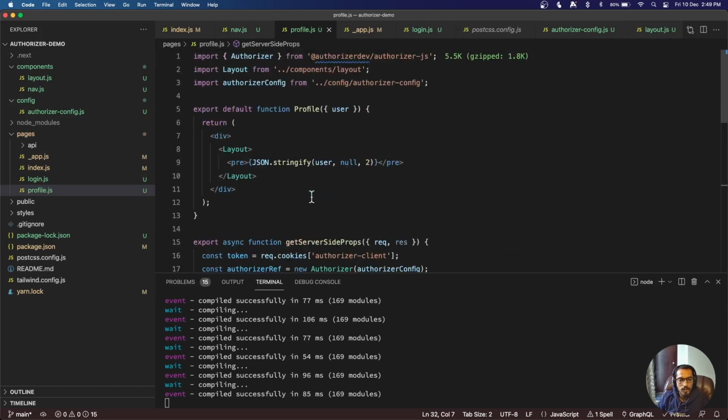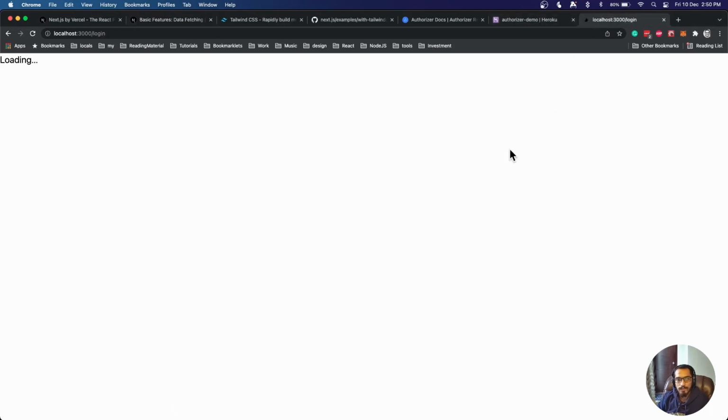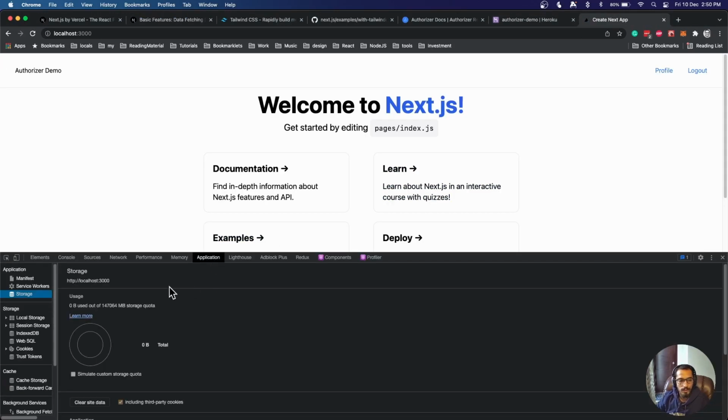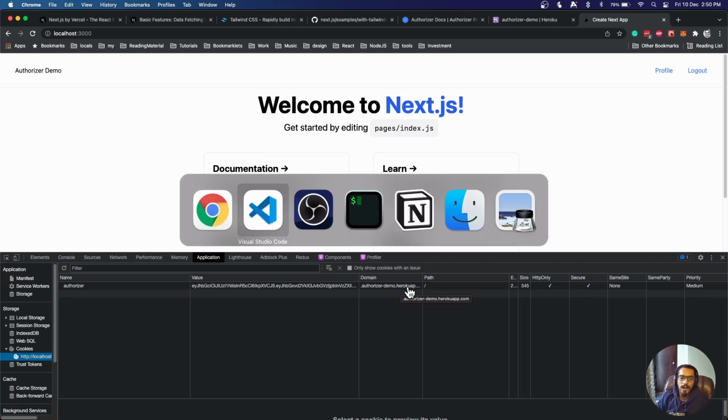And so yeah, now the profile page will have this server side prop, and it will try to check whether this cookie is present or not. Now this cookie may not be present because here if we try to log in, and if we check the cookies, we have just the authorizer cookie, and this is specific to the Heroku domain, so we may not have access to this cookie in our localhost. In an ideal world, you will deploy authorizer on the same domain as your application, so you can reuse this cookie. But in case you are hosting it separately on a different domain, then you may need to add some hack.